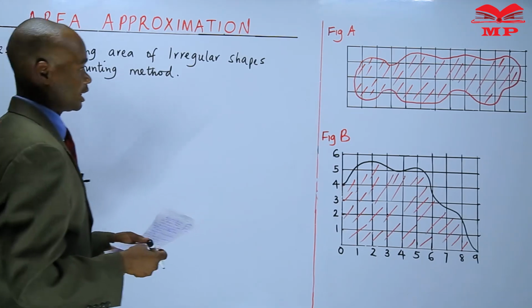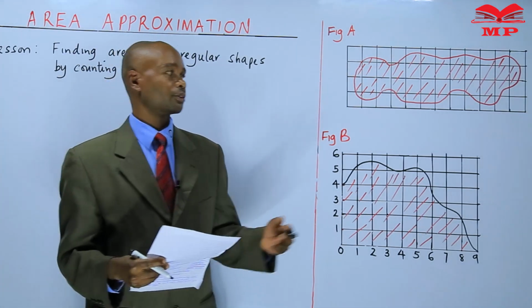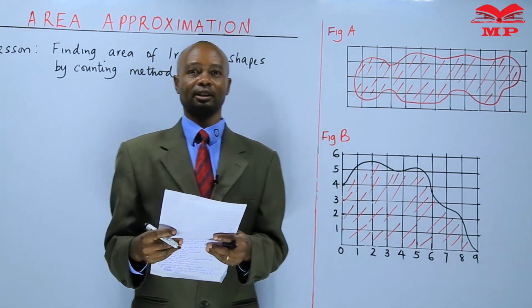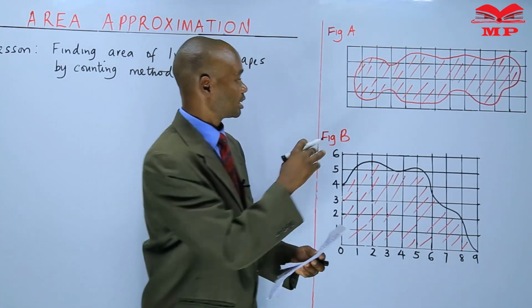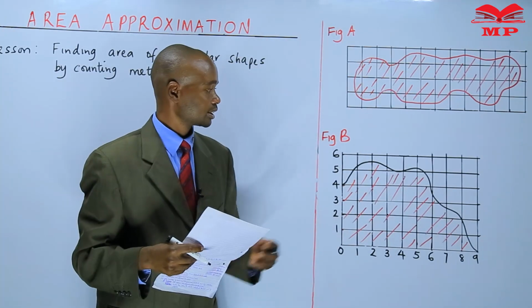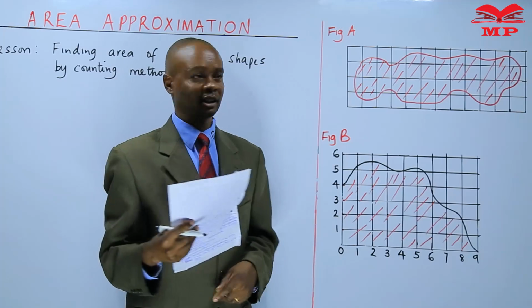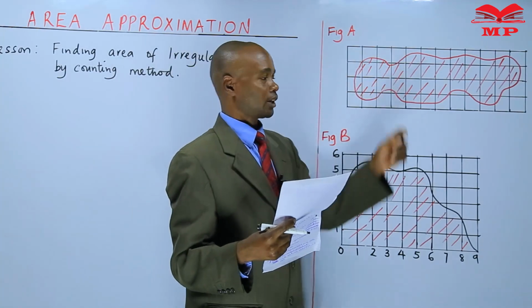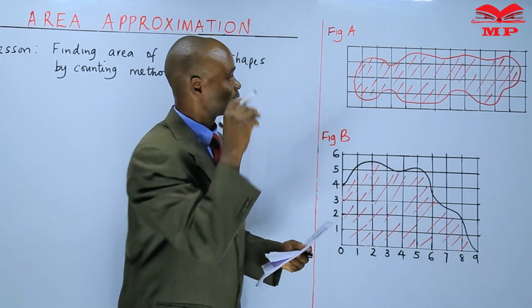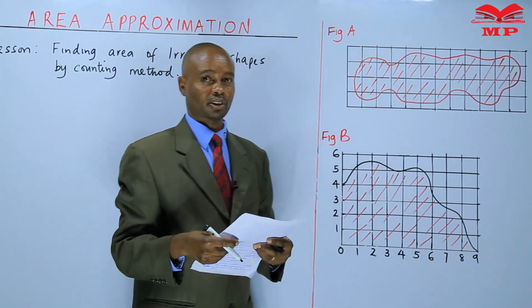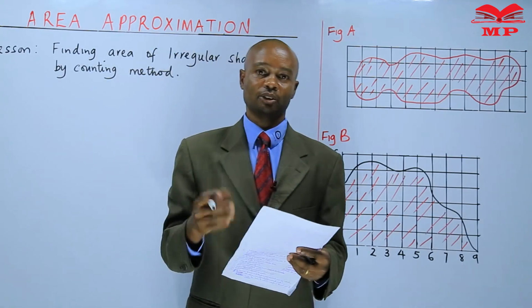That doesn't end there. Why are we having this? Some of you could be having a shamba, and on the edge of the shamba there is a river, like some of the diagrams drawn there. This could be a river bordering that shaded shamba, or this could be a shamba there. It doesn't have a uniform boundary. So in this lesson, we are going to learn how to do that.